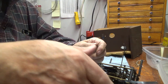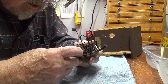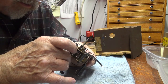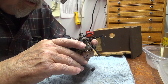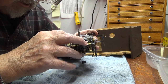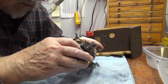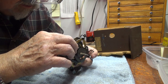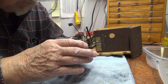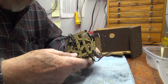Okay, now I need to take a look at the movement. See if there's anything going on here. Plastic gears. Sometimes there's one of those that'll be cracked. Don't see any cracks on this one. Don't see any cracks on that one. Appears to be in fairly good shape. Okay, we'll take it apart and clean it.